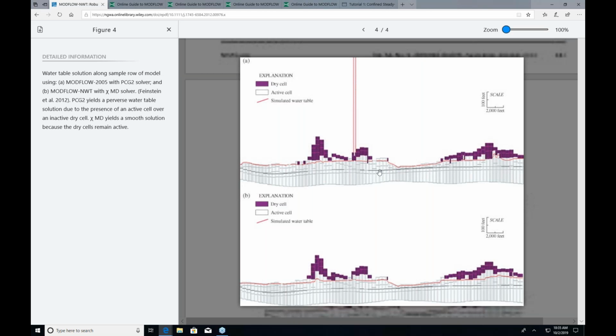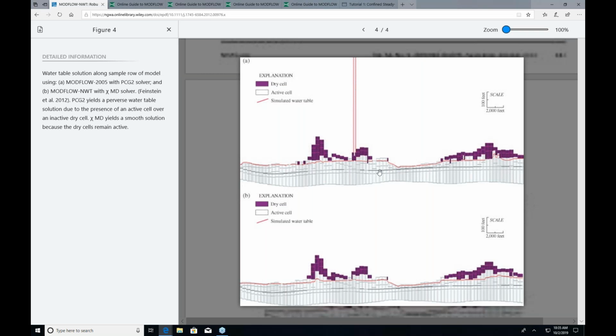And then when this starts to spike up, there's a head here. It's not just removed from the simulation like it is up here. And it says, wait a minute, no, the head here is at the bottom of the cell because it's almost dry. And when it tries to spike it up, it can actually go back into the calculation and say, that doesn't make sense, and it controls the head. And it keeps it low. And so it's a numerical trick is what it is.